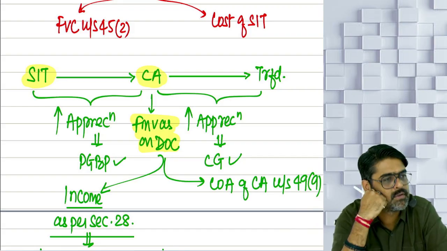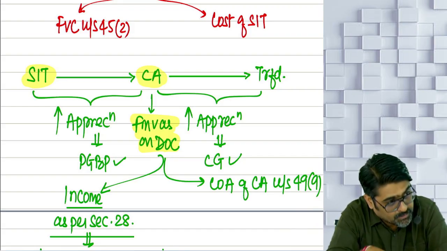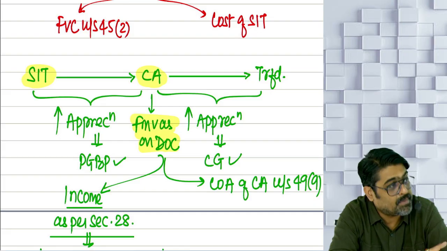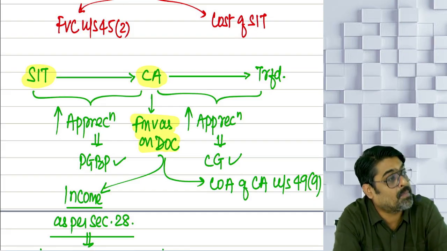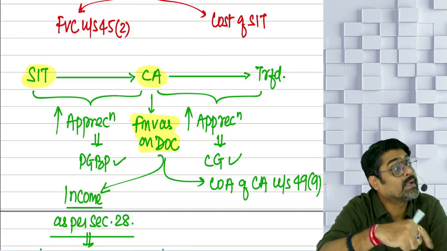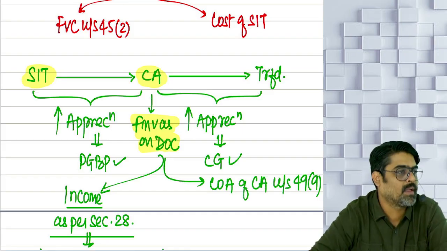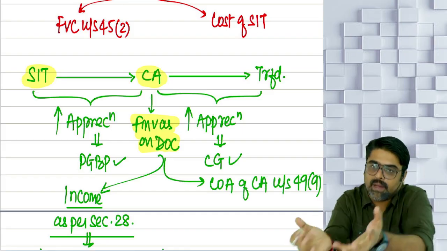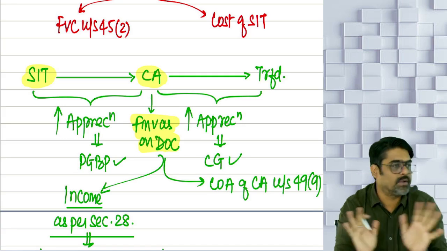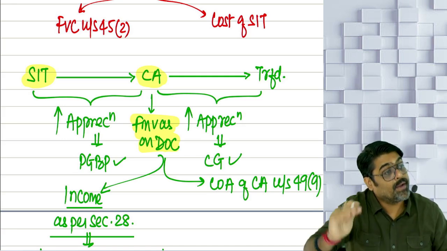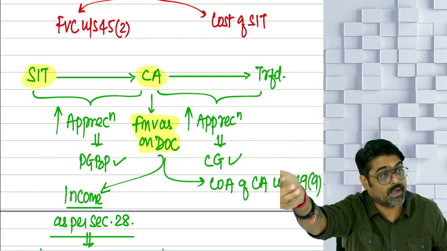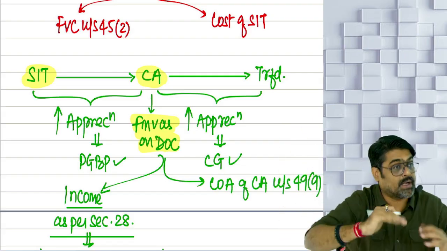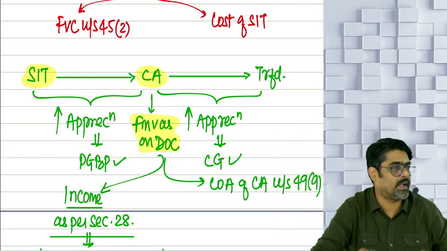Actual cost. But did you acquire your capital asset? No. This capital asset became your property on conversion of stock in trade into capital asset. So this is not the normal way in which you have bought the capital asset. No. The time when you bought it was as stock in trade, and on conversion of stock in trade, this capital asset became your property.